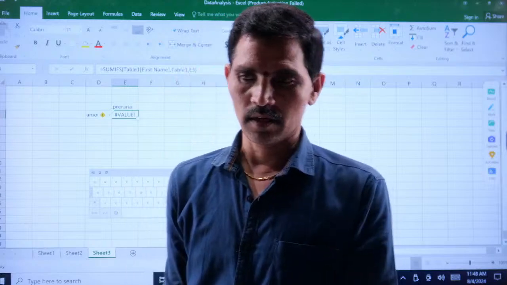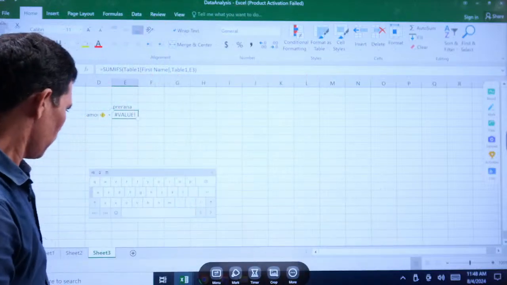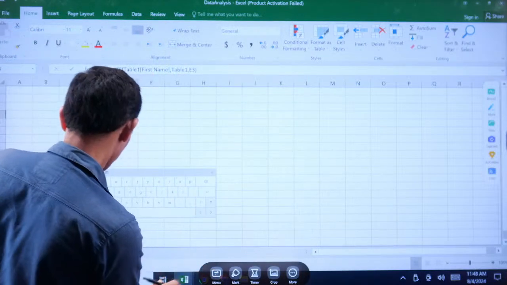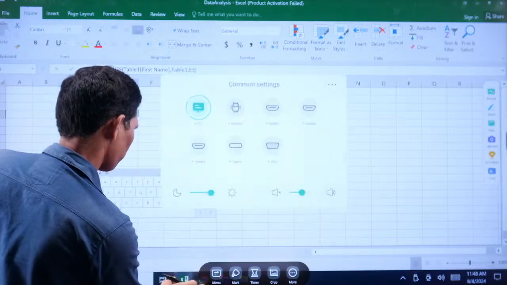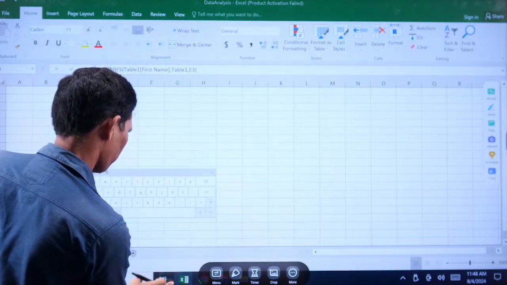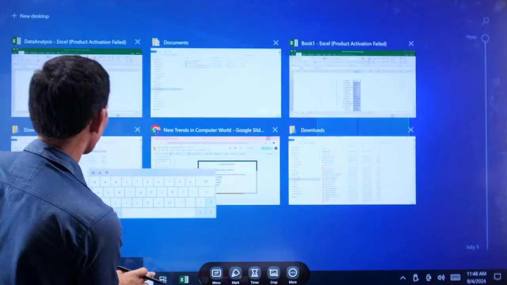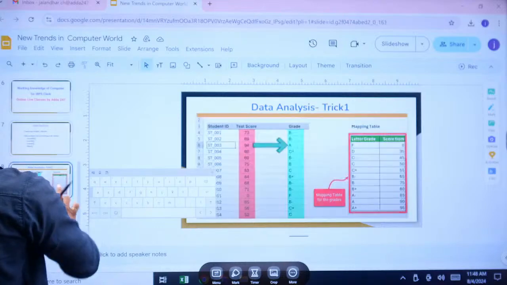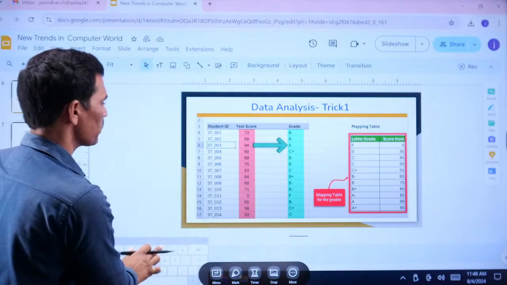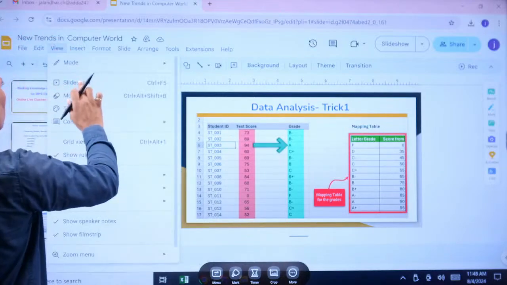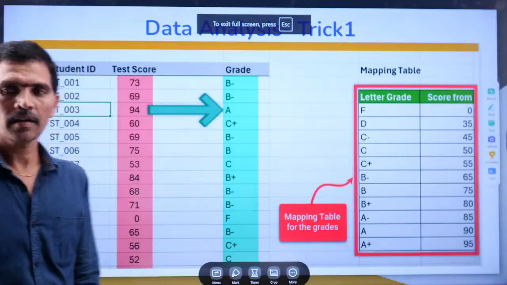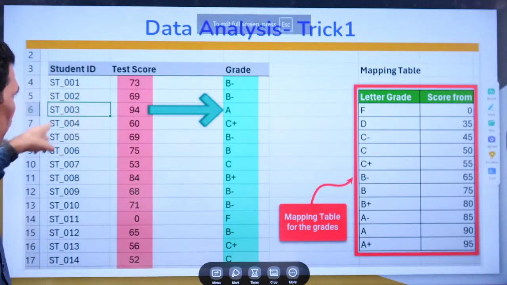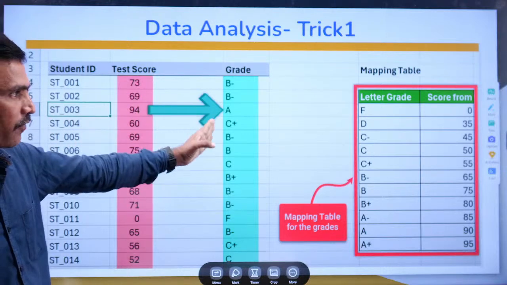Just a minute. We will see that in this. Yeah. In this, we have shown like this. Now observe this. Here, in this criteria, we are giving student information, grading information.